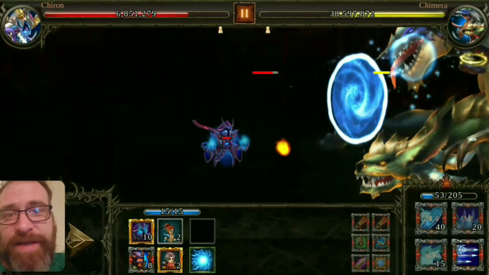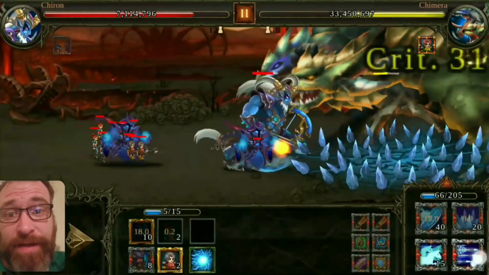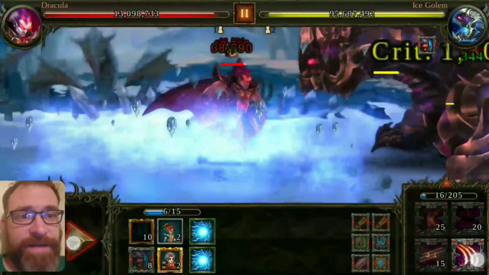And lest you think that all heroes that have moves like that, that they are nerfed in the same way, oh no, let me show you Dracula. So we have Dracula here. He's going to fight Ice Golem, and it doesn't matter. It happens on all of them. Look at that. Did you see that?